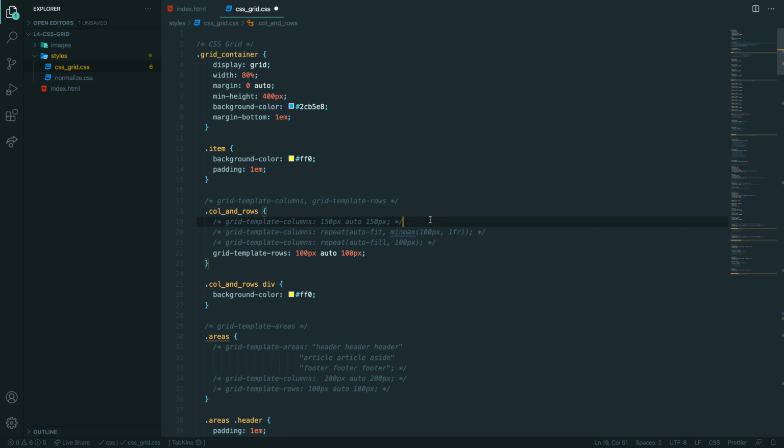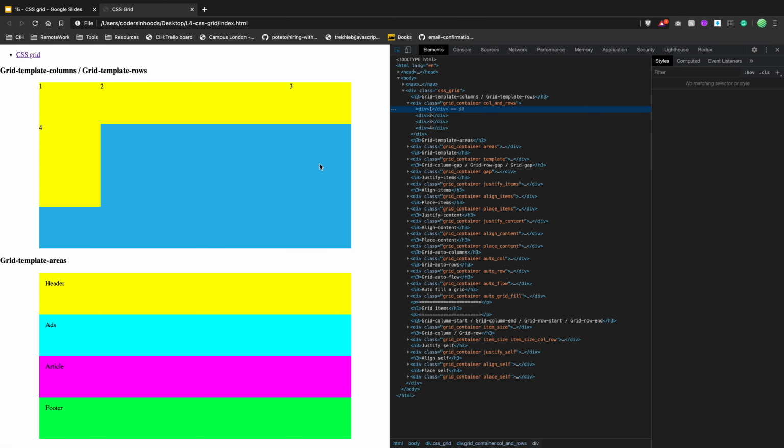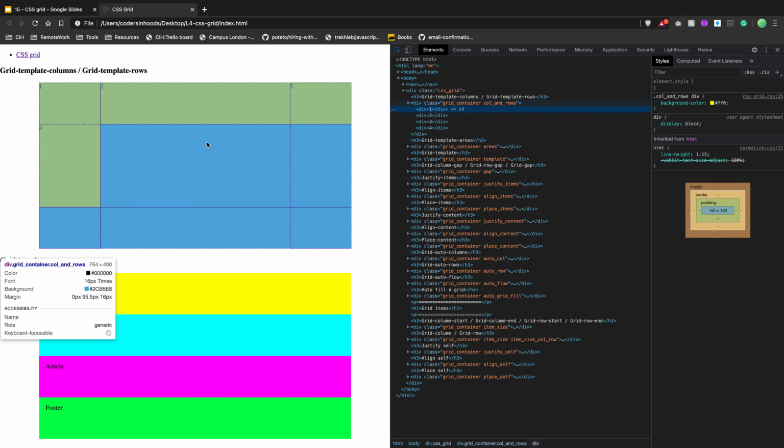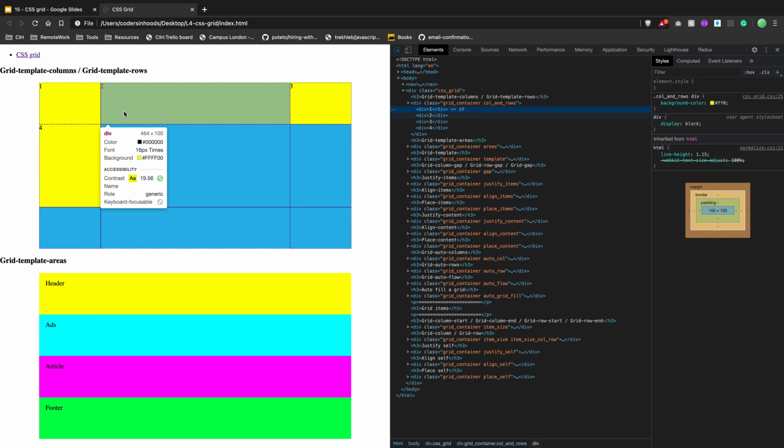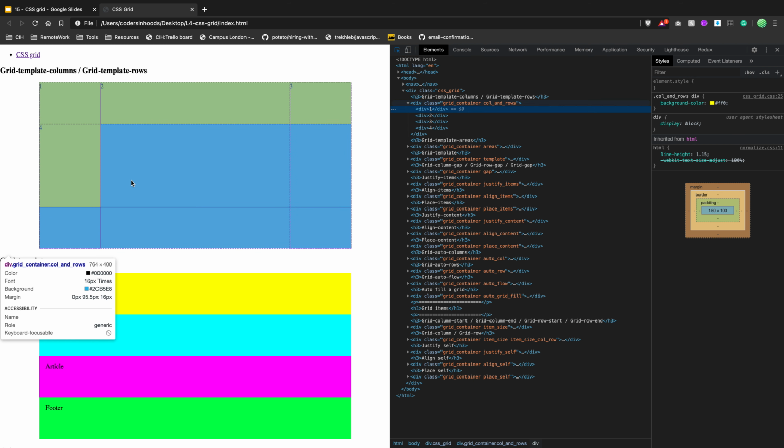I want 3 columns and 3 rows. Let's see what we get. If I hover, you can see that we have 3 rows and 3 columns. The first row has 100 pixels of height, next is auto, and the last one has 100 pixels height as well.